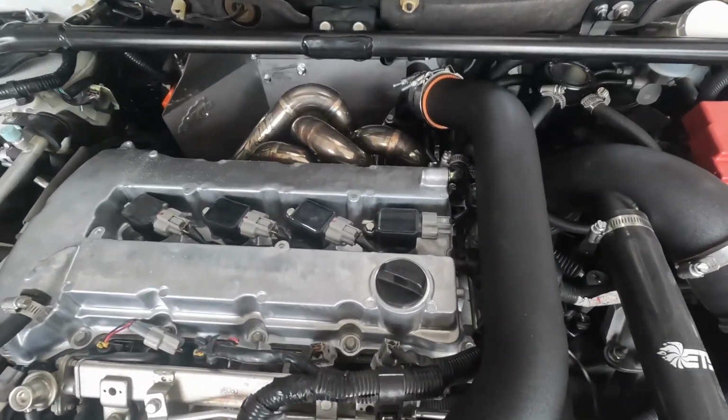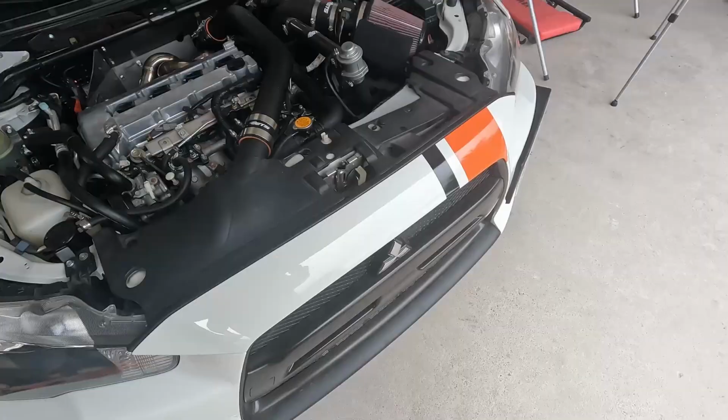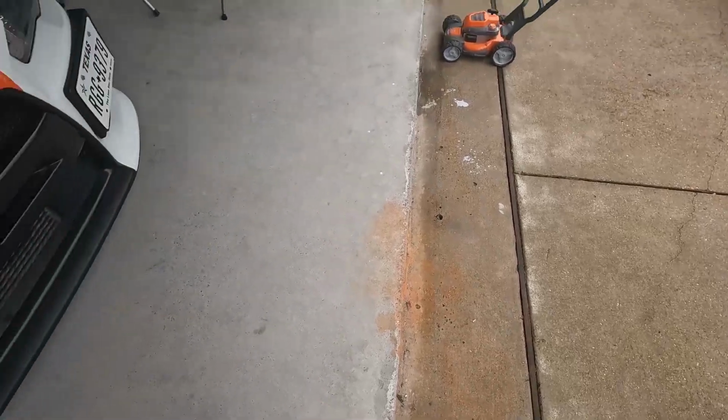Obviously this thing is going to be in dire need of a tune, so I can't do anything crazy with it. The weather was kind of crappy. It was raining this morning, but it does seem to be clearing up a little bit.